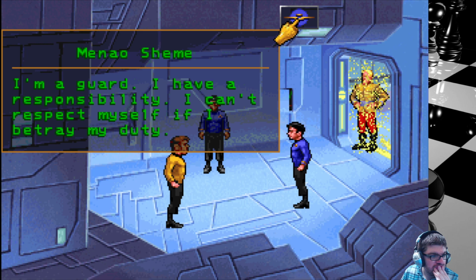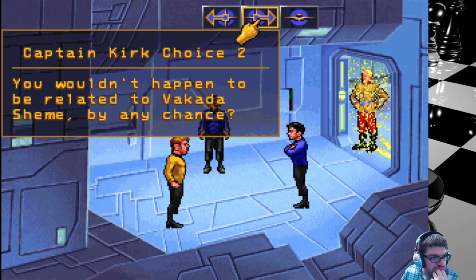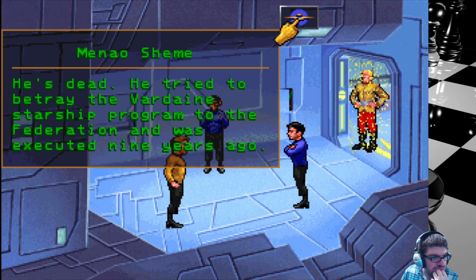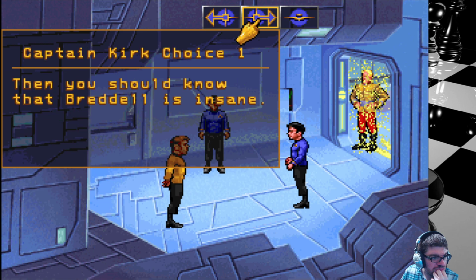I'm a guard. I have a responsibility. I can't respect myself if I betray my duty. You get no response. What's on your mind, Captain? You wouldn't happen to be related to... Yes. He was my father. How's he doing? He's dead. He tried to betray... I'm sorry to hear that.